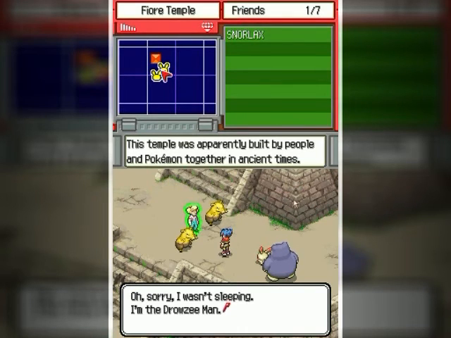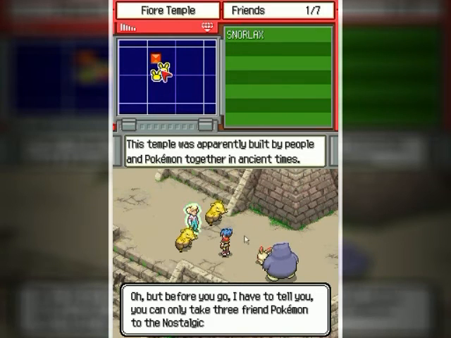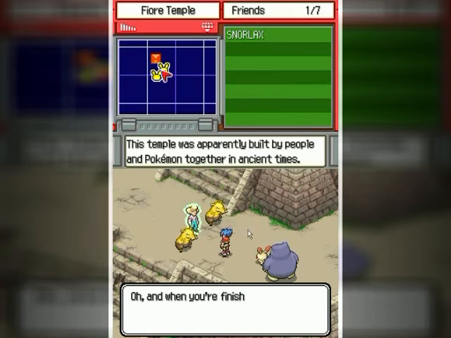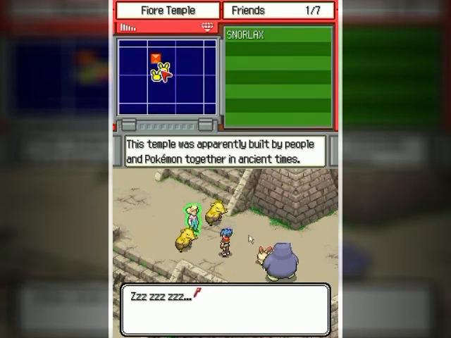Oh, sorry. I wasn't sleeping. I'm the Drowsy Man. I think I know you. You're Bew. Just for being you, I'll let you experience some nostalgic captures. Oh, but before you go, I have to tell you, you can only take 3 friend Pokemon to the nostalgic capture place. When you're finished, you have to release every friend Pokemon. Yeah, sure, why not?